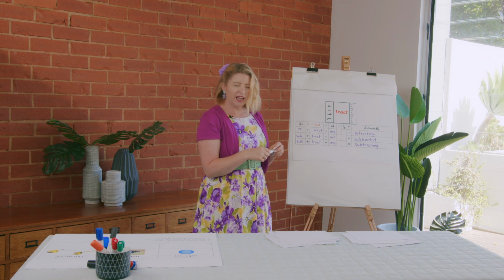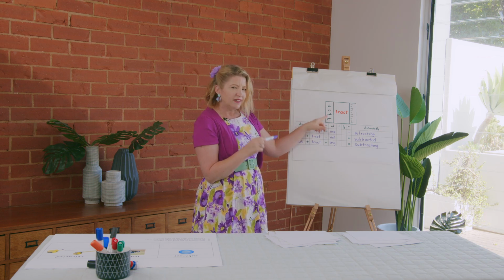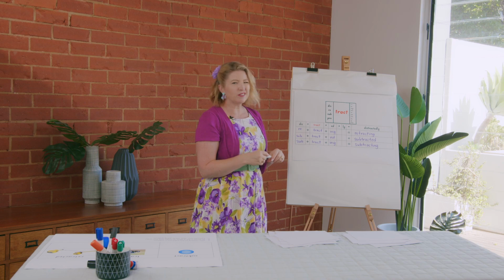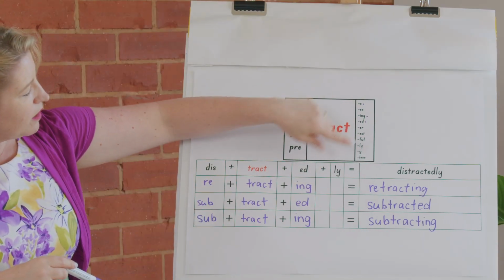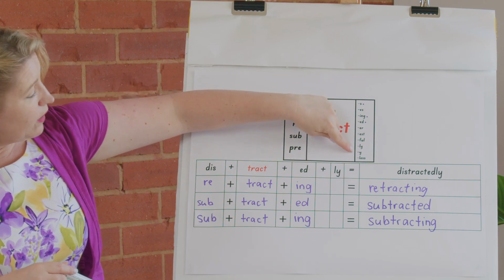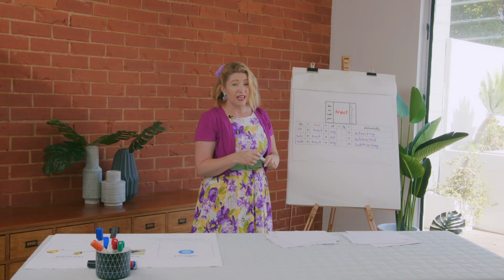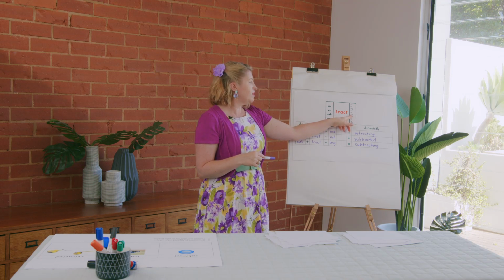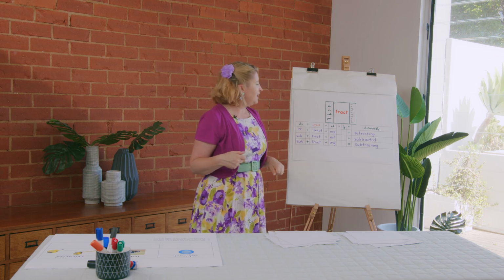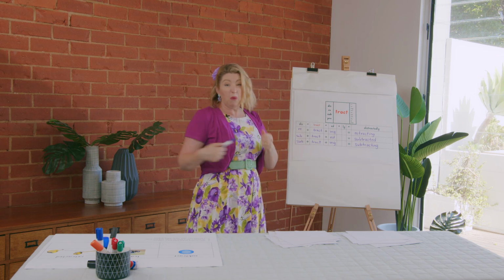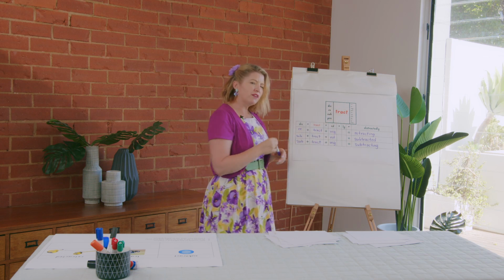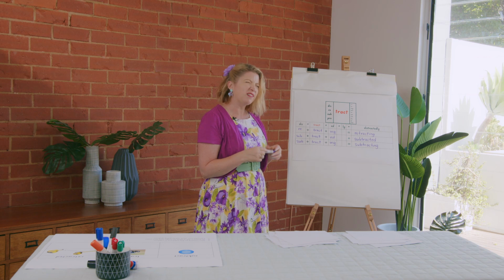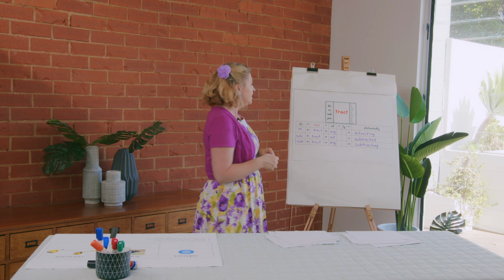If you had any in there that used pre, put a little mark by those ones because those ones aren't right. And if you had anything using est, fully, apart from distractedly, or y or less, then those ones probably don't make sense either, because you can't be more than, greatest or most of pulling, and you can't be full of to pull. So those ones don't make sense with those. So that's why we just play with them. Sometimes they're a little bit fun to come up with those silly words that sound like they could make sense, but they don't. So well done.